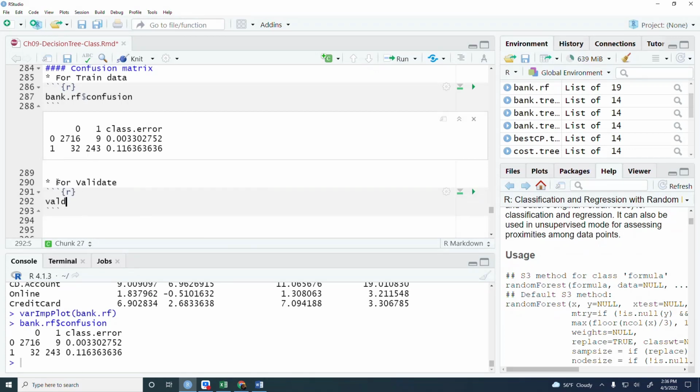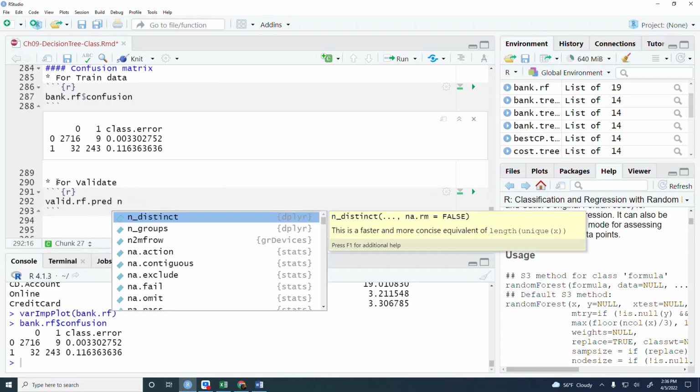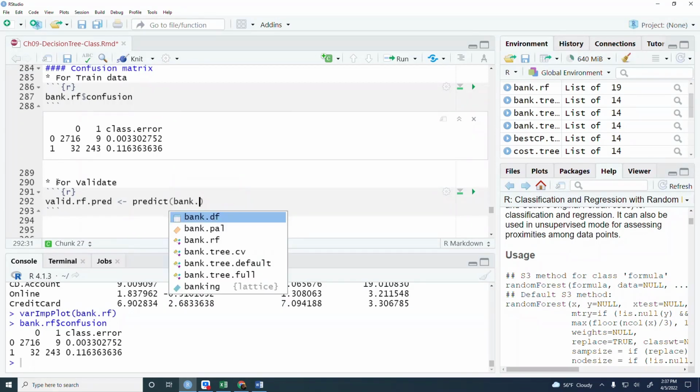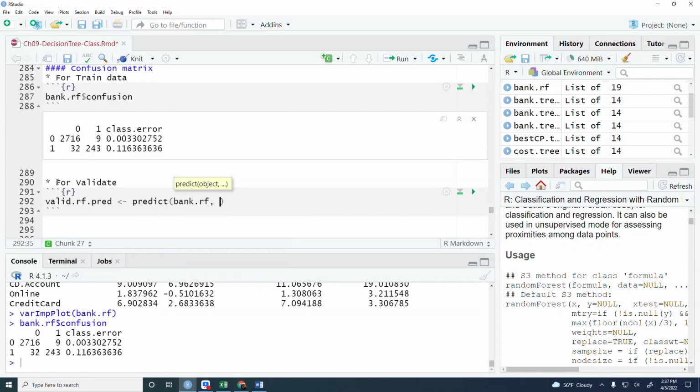So for that, we have to predict. And this is how you do it for all other models too. You have to run the predict method using the model, which is bank.rf, and then valid.df.